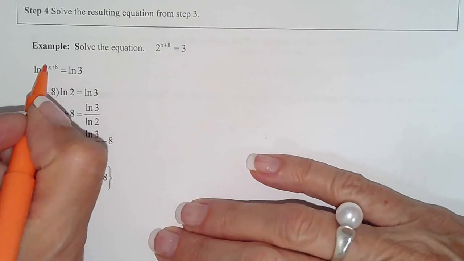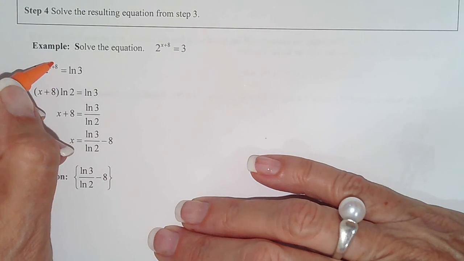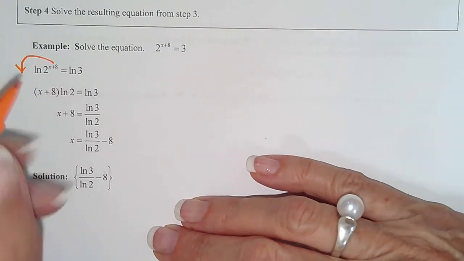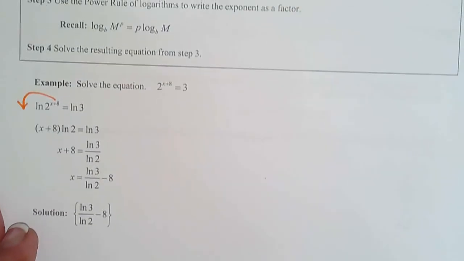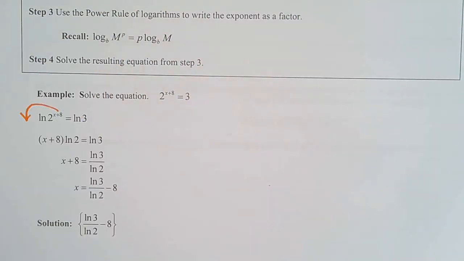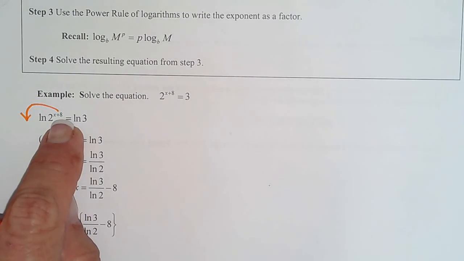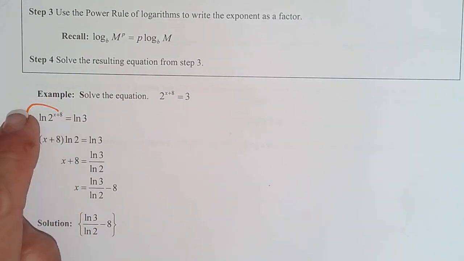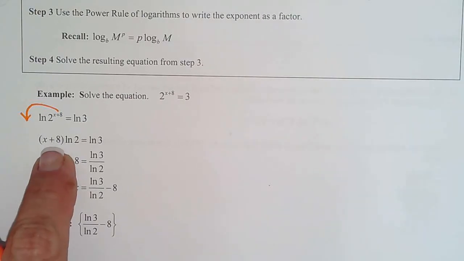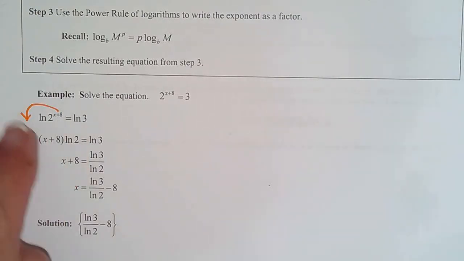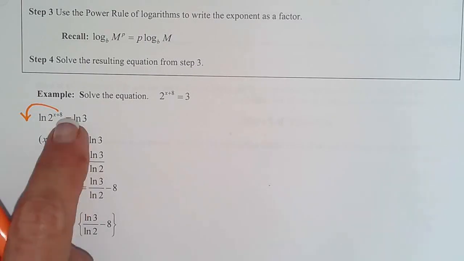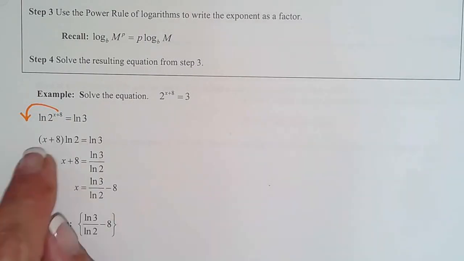This is usually where students get stuck on this one. Right after you take the log of both sides, you have to do the power rule like it showed above. If there's a power there, you bring it down and multiply by the front. And I have a power there, so I have to bring that whole thing down because it is a quantity. It needs to be in parentheses. So this turns into (x plus 8) times the natural log of 2 equals the natural log of 3.